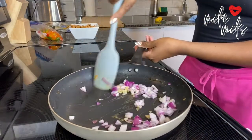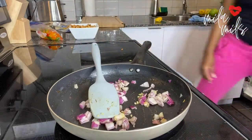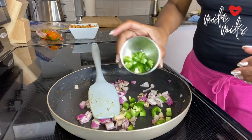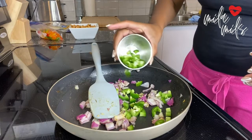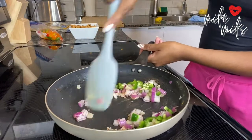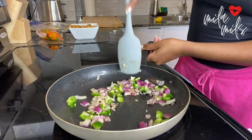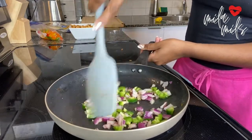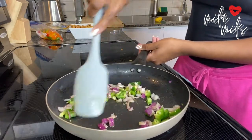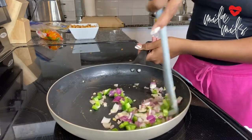Mix that around. Okay, cook for a few minutes, and then we're gonna go ahead and add in some diced jalapenos. Now you wanna save a little bit of it to garnish the top of the quesadillas. A little bit to garnish. And I didn't even bother to take the seeds out because I like spice, but that's all up to you. If you don't like spice, but you still wanna add the jalapenos just for the flavor that they do have, you can go ahead and take out the seeds. But I didn't, because I'm a spicy bitch.